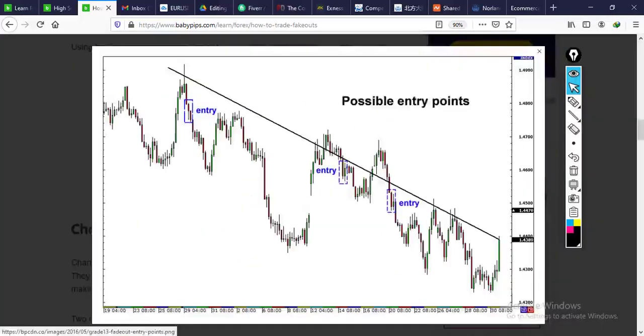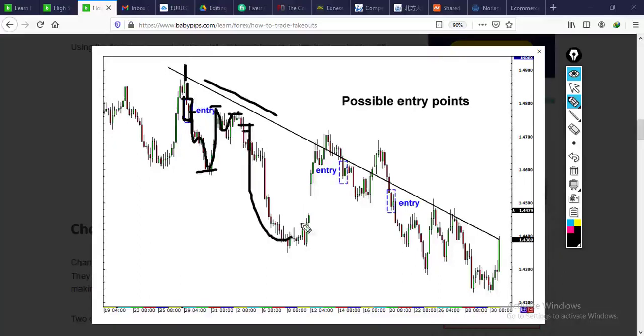And once we have identified and spotted the fake out, we can take entries. After this huge wick to the downside, showing that sellers are still in the market, we allow for a huge bearish candle to the downside, and we'll have our entries in this area here. All this area of these broken rectangle lines is our entry. Wherever you enter here will be a good entry for you, and here's your take profit. Price moves back up again, creates a double top here, it could not come to the trend line, so you can enter here again. Do the same thing over and over again.